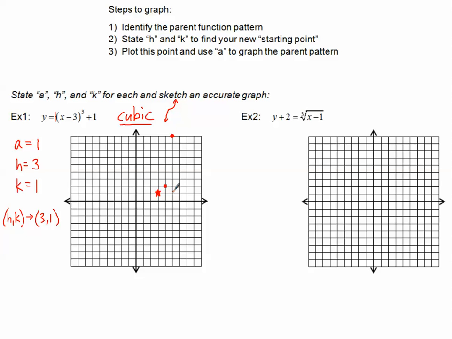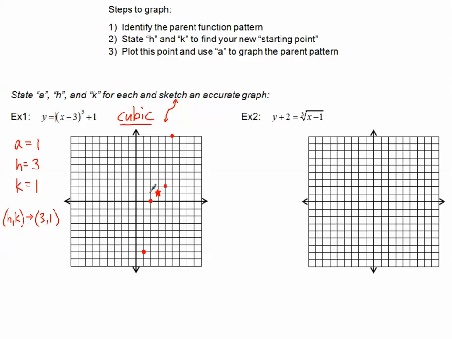If I could input a 3, then I'd be going up 3 cubed, which is 27, but that's obviously going to be too far off my graph, so I'm going to stop. Now I'm going to go and input some negatives. If I input a negative 1, that's like going to the left 1 unit from my star, and negative 1 cubed is negative 1, so I'm going to be going down 1 from there, and then back to the star. Always start at the starting point. Now I'm going to input a negative 2. That's left 2 units. And negative 2 cubed is negative 8. So from there, I'm going to count down 8 units. 1, 2, 3, 4, 5, 6, 7, 8. And that's going to be enough.